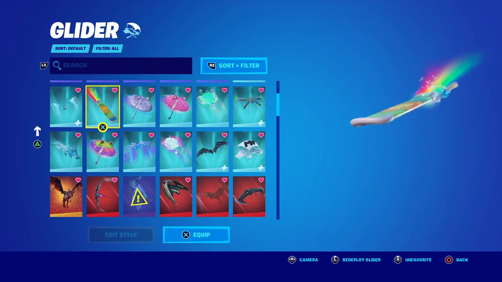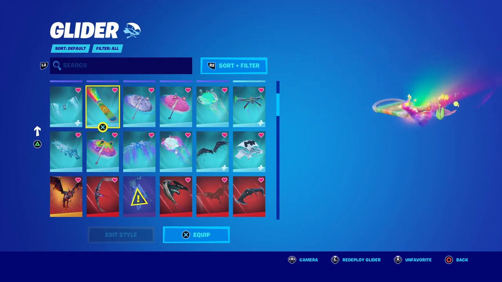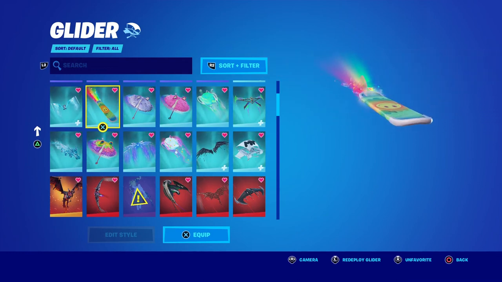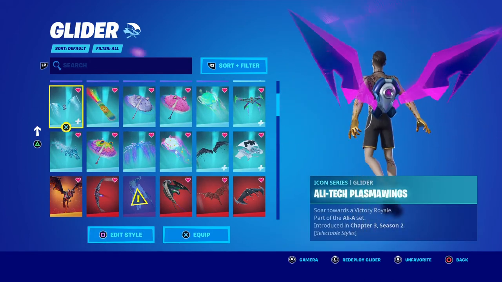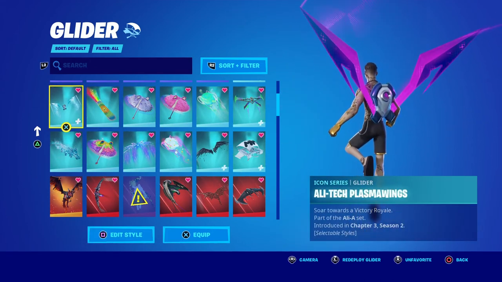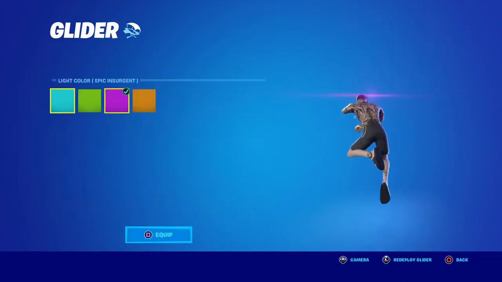J Balvin. It does not look like this in game though. Like, it's this, but way bigger. Like, if you see your character riding this it looks tiny, but trust me, it's big. Ariana Grande, what the heck? Ariana Grande? No, Ali-A. Jeez. That one's cool. I like how you can change the color of it.